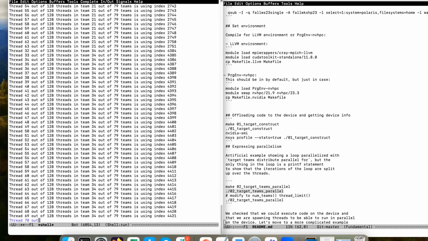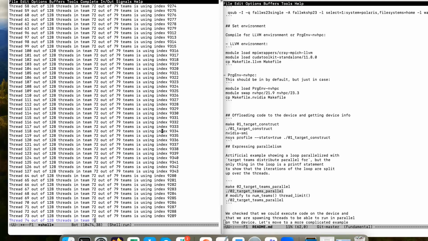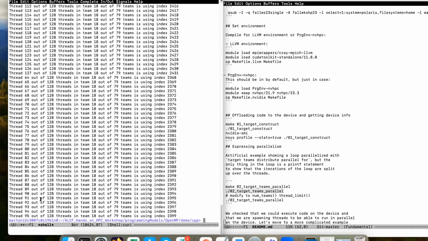I chose 10,000 just because it gives us a lot of output to look at. What we see first, in terms of the hierarchical threads, is that we have 79 teams and 128 threads per team. For every index, counting from 0 up to 10,000 minus 1, we can see which thread out of 128 and which team out of how many teams is using that index.